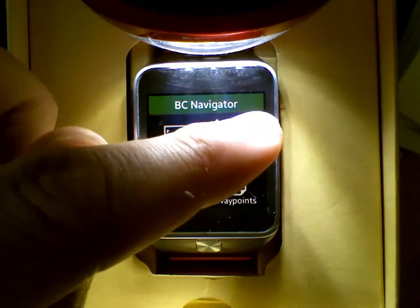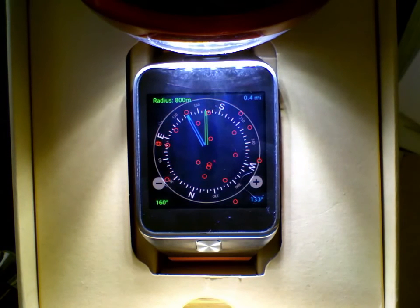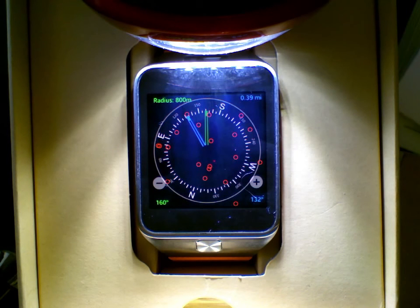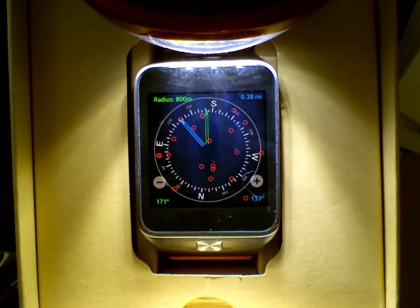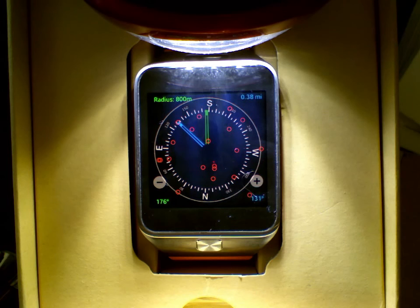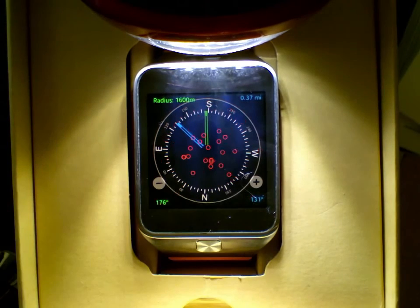We're going to take a look first at the compass view. We should note that this compass will show your moving direction, which is measured by the GPS in your phone. The Gear 2 does not have a magnetic sensor that will allow us to take a compass reading, but in future watches such as the Gear Live we'll be able to do that and have an even more useful compass view. This compass view will show you the direction — this green arrow — of where you're headed, as well as the direction of a waypoint you're targeting as a go-to waypoint, and you'll be able to see your progress towards that in your distance. You're also seeing a number of marks here which indicate other waypoints, and you can zoom in or out based on what you want to see on that screen.